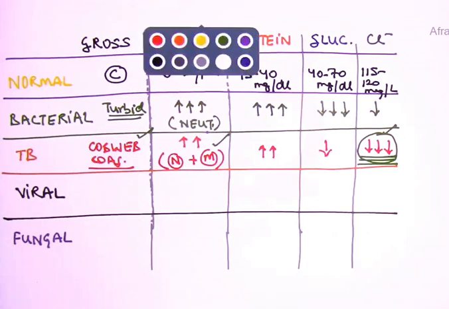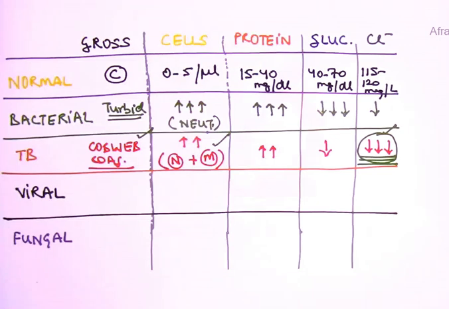If we talk about viral meningitis, it is going to be characterized by a clear appearance of the CSF fluid. When we look at the number of cells, they are going to be increased. Just like the majority of other viral infections, the cells which are going to be increased in this situation happen to be the lymphocytes. The protein levels in this condition are going to be elevated, but not as severely elevated as you would expect in case of bacterial meningitis. The glucose level surprisingly in these patients is going to be nearly normal.